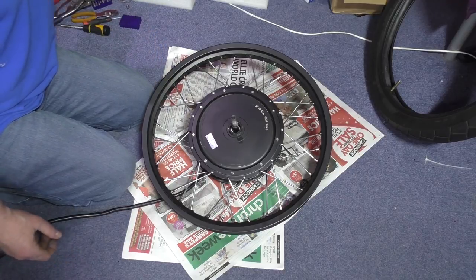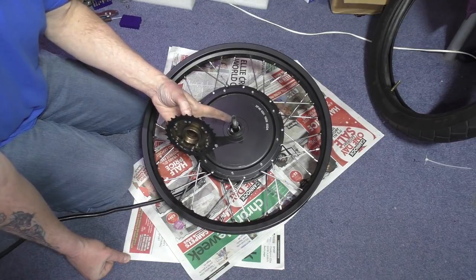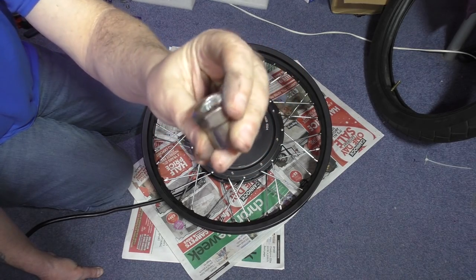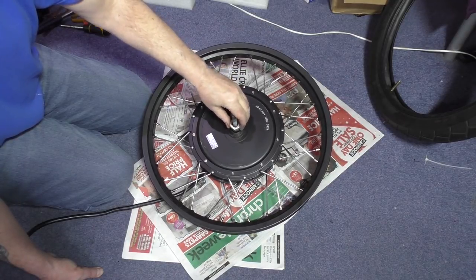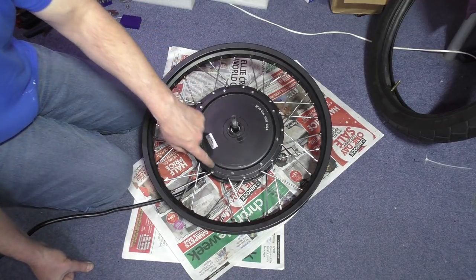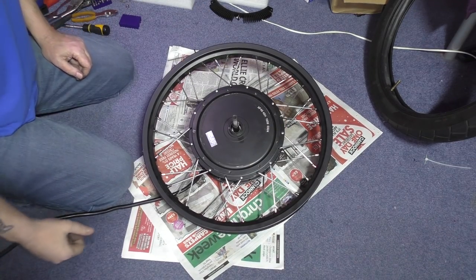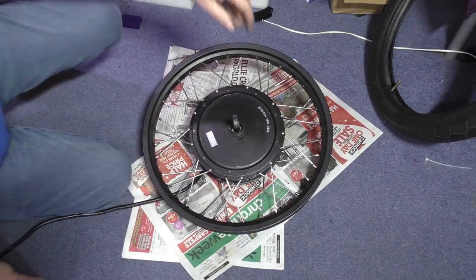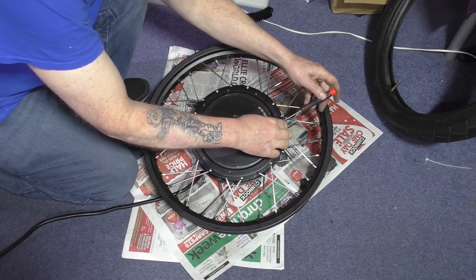It's not easy, especially on this thing, because I had to make my own tool. I had to modify this tool and cut that out there so it goes over the shaft. It ain't easy to get that off. Anyway, I've now got to take all these bolts out. Right, bolts are out. Now, people have used pullers on these to get the bloody things out, but I don't think you need a puller. I think you need a tool like this, which is a bloody screwdriver.